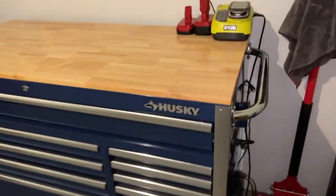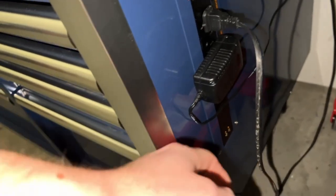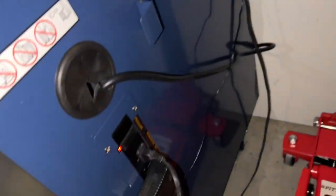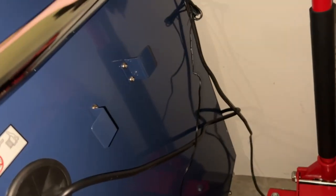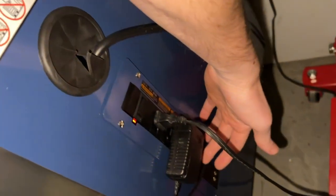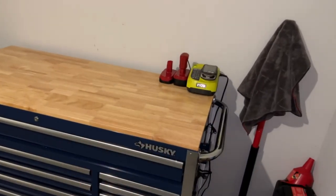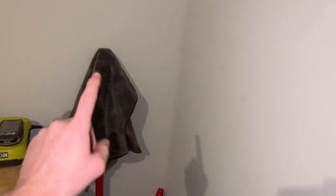This is nice. So I went ahead and plugged in a couple of my chargers. One for my Ryobi Sawzall battery charger and then a little crappy other charger for the drill batteries. So I might figure out how to make this more clean. I don't like how it's all wired and loose and looks kind of weird. I guess you just have to live with this one. This is what powers these guys right here. But yeah, we'll figure something out. We got the rail on the side. We could put it on either side. It actually has holes for either side. So I might remove that and stick it on the other side and then hang that off of it.